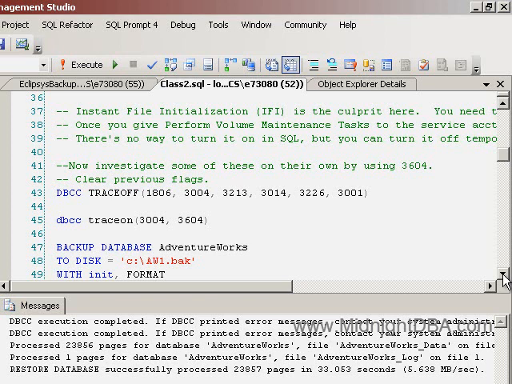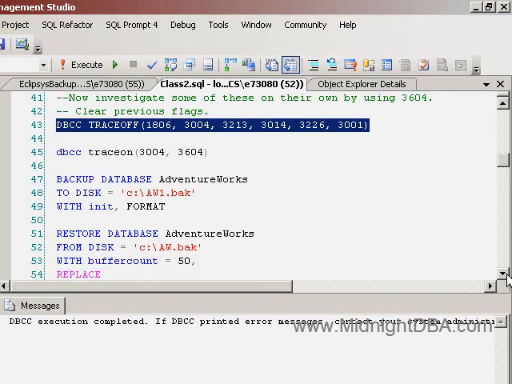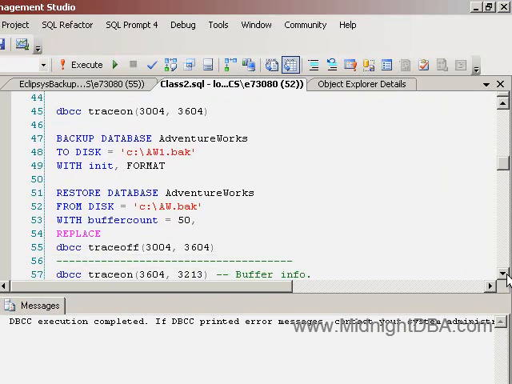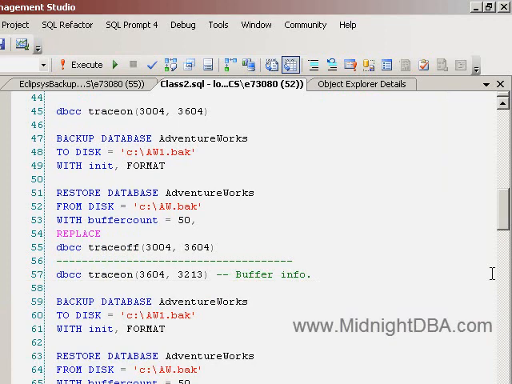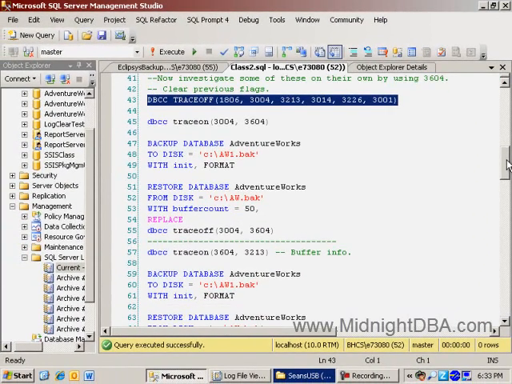For those of you on the recording, I'm being forced to put on a mic. Alrighty, I'm going to go ahead and turn off all trace flags. Okay, moving right along. Now we're going to play with some trace flags.